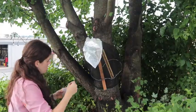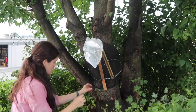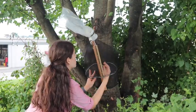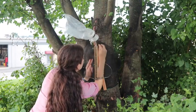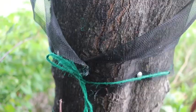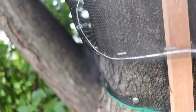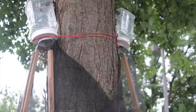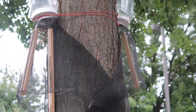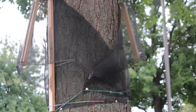Make sure it is tight to the tree and secure the bottom of the mesh with thumbtacks so spotted lanternflies cannot get underneath it. I also put push pins throughout the trap so it stays tight to the tree. The manufacturer also recommends screwing a drywall screw through the plank. Remember, the mesh should overlap around the entire tree including the back. For that reason, this trap works best on trees with a 9 inch diameter or smaller. You can also double up with two circle traps per tree — just make sure the mesh overlaps and the spotted lanternflies will be funneled into either side of the trap. You can see how I doubled up on traps from the medium duty circle trap video.